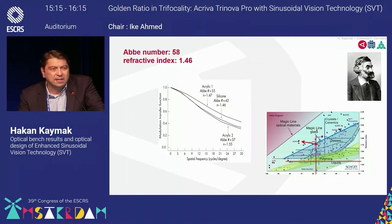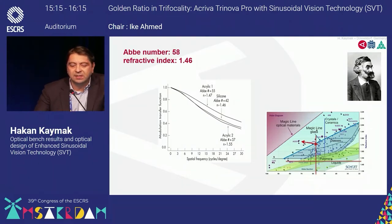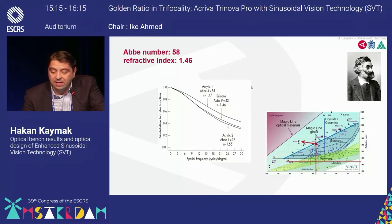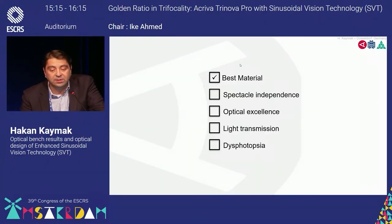Material is very easy. I don't know if you ever know which material you are using when you are implanting the intraocular lenses, but for the Trinova Pro, we know the Abbe number is 58, and the refractive index is 1.46. And if you look for this magic line, it's really clear. This is what you find in the literature, and these are the results with the Trinova Pro. That means we have a perfect material with this lens.